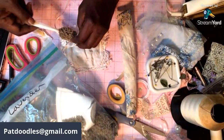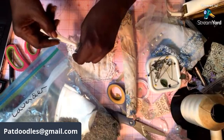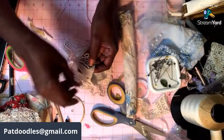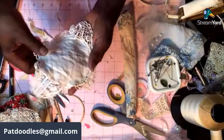Let's put one more little teaspoon in there. Okay, put that away. Seal that up tight. Okay, then I take my glue gun and I'm going to close up this opening here. Okay, I'm doing good time wise.